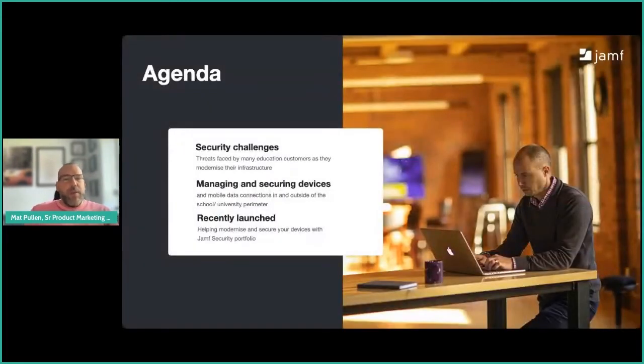And this is what we're going to be looking at through the rest of this half an hour or so. And we know that over the last few years, we've seen a much higher amount of threats and attacks directly targeting education. And we want to share some of those trends with you today that are attacking our industry, but also the solutions that we have in place that can help you just be safer around your cybersecurity.